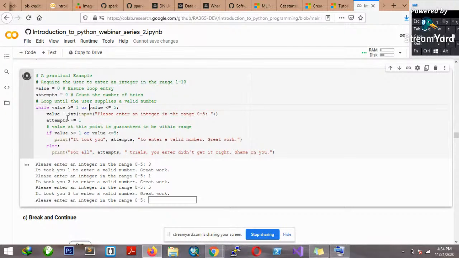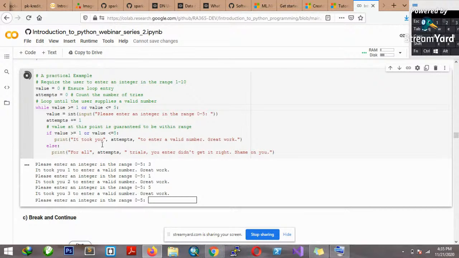So having done that, we now say, okay, ask the user for the input. Once you get the input, store the number of attempts, how many times the user tried it. Okay, then we check again.